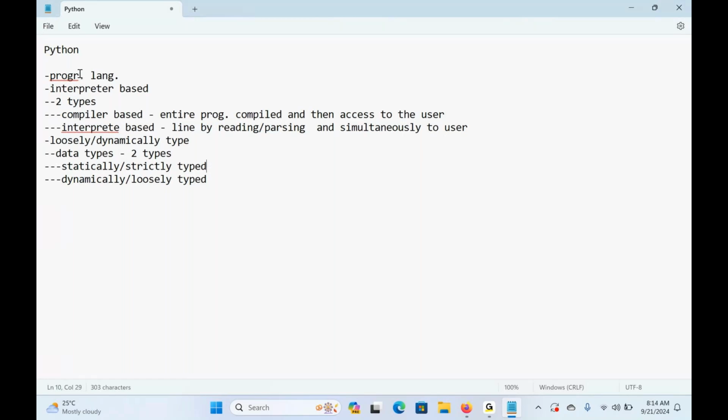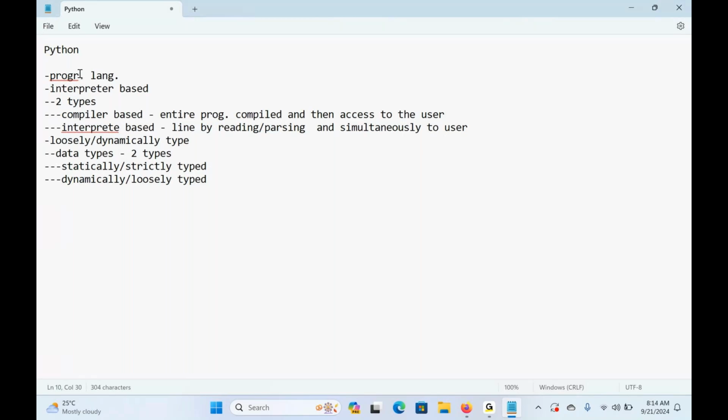So what do you mean by this? Most of the languages are statically or strictly typed, and there, when you declare a variable, it is mandatory to specify the data type.